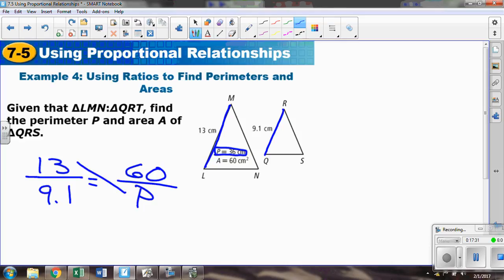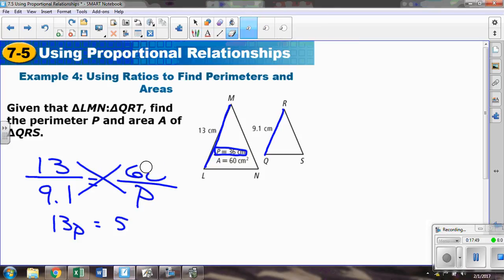So we will multiply 13 times p, 60 times 9.1. Okay, that would equal 546. All right, and we're backing up because Chance helped me out, and says I can't do that. You looked at the wrong number. He's absolutely right. I wrote down 60 for the area, and we're doing the perimeter problem, so my brain was dumb there for a second. It even said right in the video, hey, it's 36, and then I didn't write down 36.